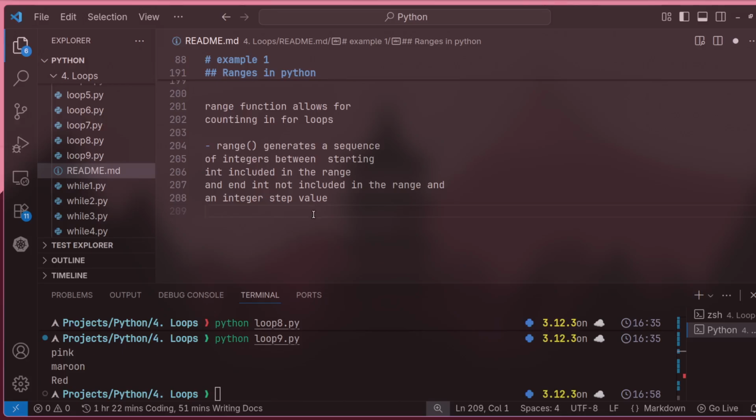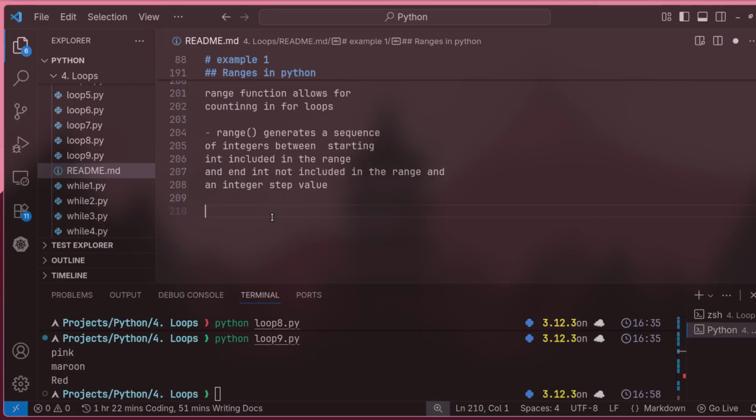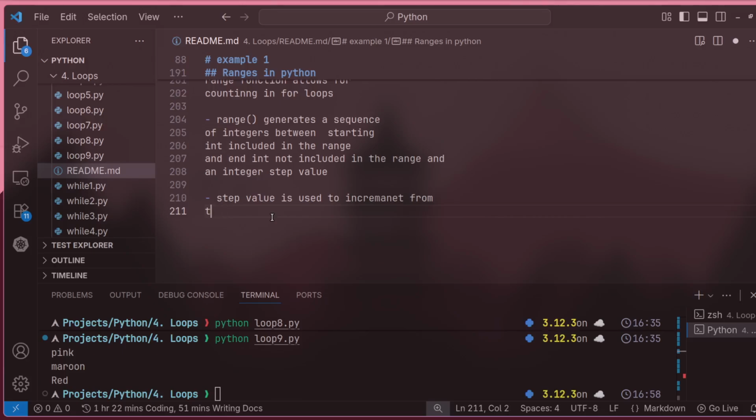So how would we generate a range? From the first one, we keep incrementing by the step value. So this step value is what is used to increment from the first int to the last int.